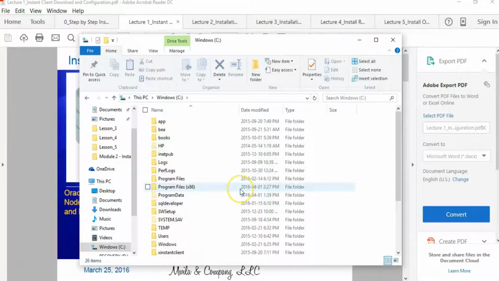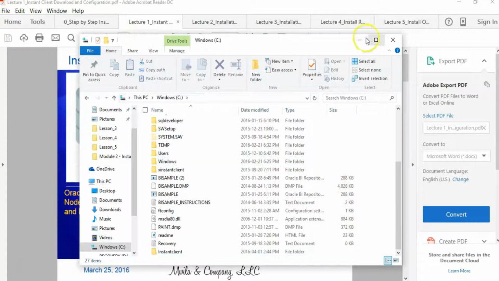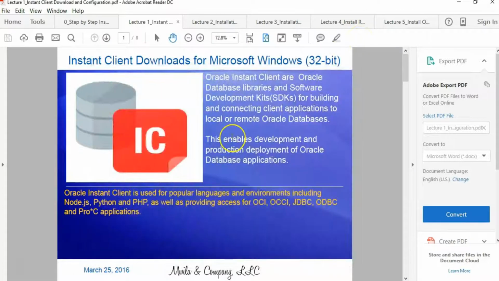On the C drive, all you have to do is click New Folder. Once the New Folder option comes up, just type Instant Client. Done.